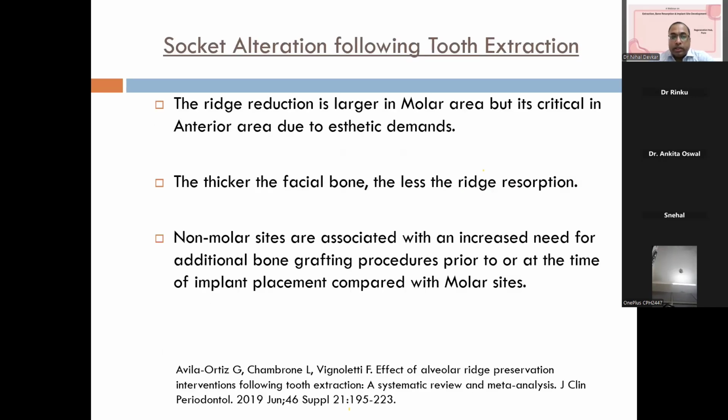So this socket alteration, whatever changes are happening, the resorption is known to be larger in molar areas, but it is critical in anterior areas due to aesthetic demands. Also, studies have shown that the thicker the facial bone, the less the resorption. Also, non-molar sites are associated with an increased need for additional bone grafting procedures prior to or at the time of implant placement compared to molar sites. As I mentioned, especially in the Indian scenario, or more in anterior areas, whether maxillary or mandibular, normally they need some additional form of bone grafting procedures, either during or prior to the implant procedures.